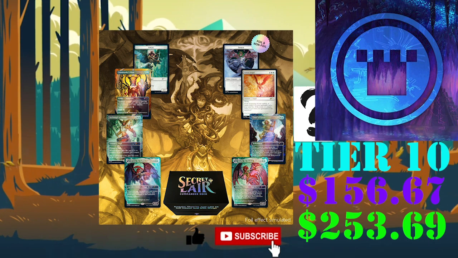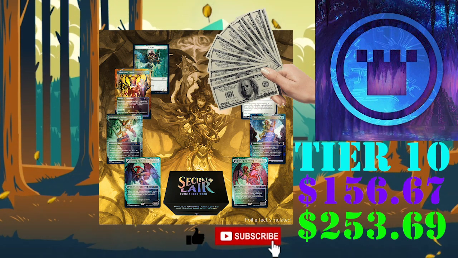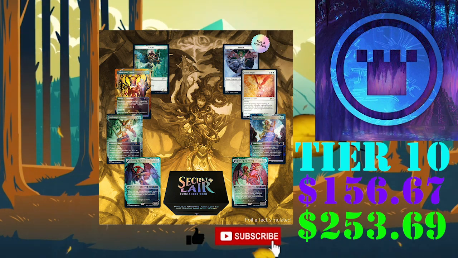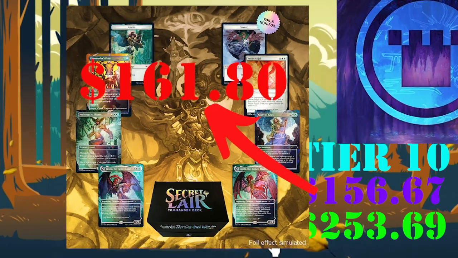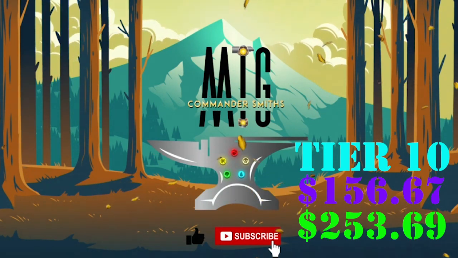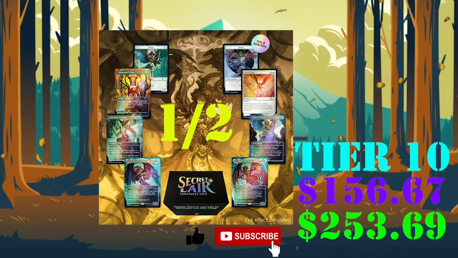Now, if you don't know what buy listing is, what it is you send in your cards to a card store, and they give you credit that you can use to either purchase cards later or other product. Now, in this case, I sent in mostly cards under $10, and that basically paid for the entire secret lair drop. There was one more purchase for this tier, and that was actually going half in on another Angels secret lair commander deck.